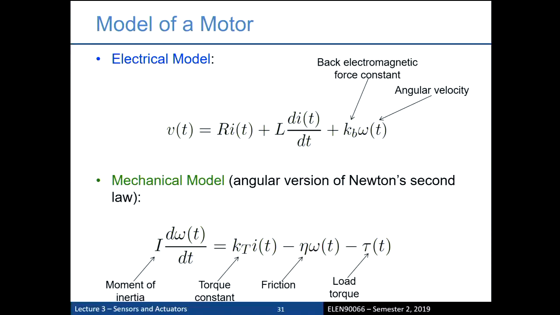Generally speaking, the higher the torque constant, the better the motor is, because it gives a stronger relationship between the current you put in and the force that comes out of it. There are two other terms on there that are subtractive terms from the force. There's friction, which scales with the rotational velocity. That makes sense: the faster it goes, the more friction it gets. And then there's a load torque. If you've got something hooked onto the end of the motor that's sucking torque out of the system, then it's a net negative effect.